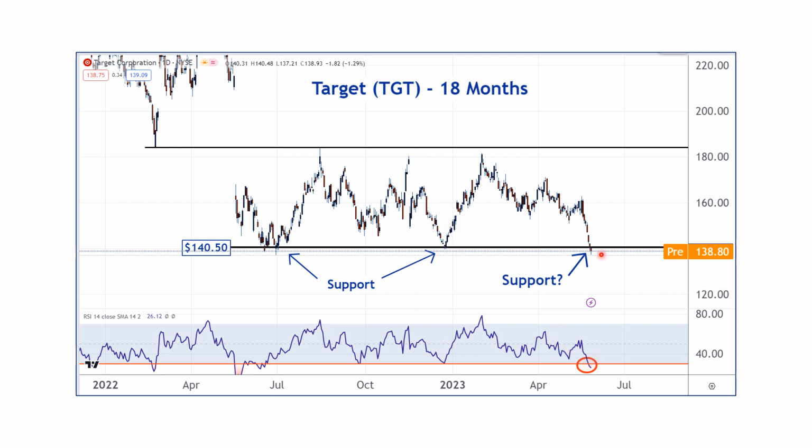So we're oversold. Now, here's the thing. Just because something's oversold and at support doesn't mean that it can't keep going lower. So a good strategy is to wait for the actual reversal to start before you jump in. You're not going to get the very best price, but you're going to have the odds in your favor. Or risk-reward odds, I think, are going to be better in your favor. So we're trading around 139. We could see this support was around 140 and a half.